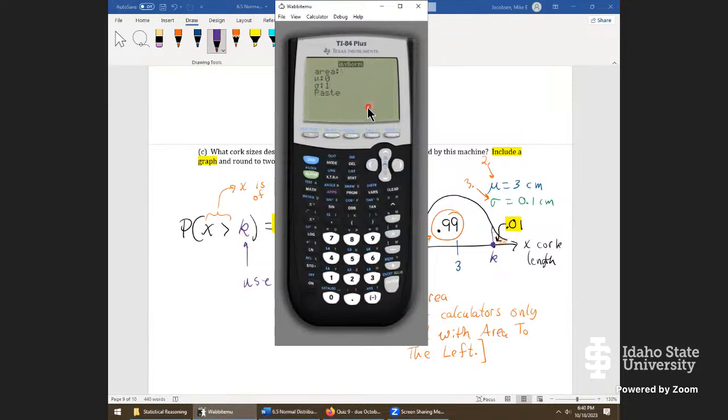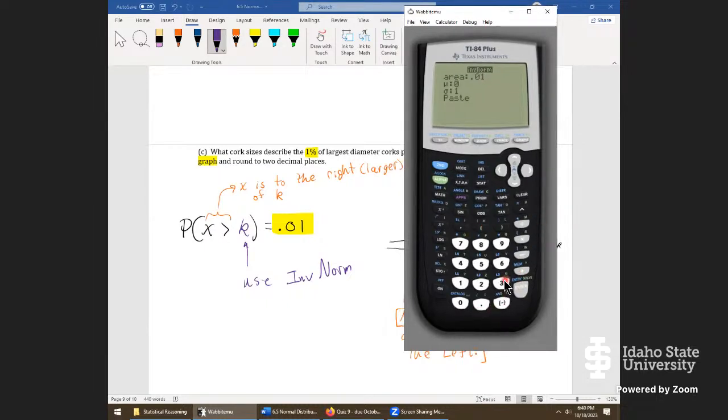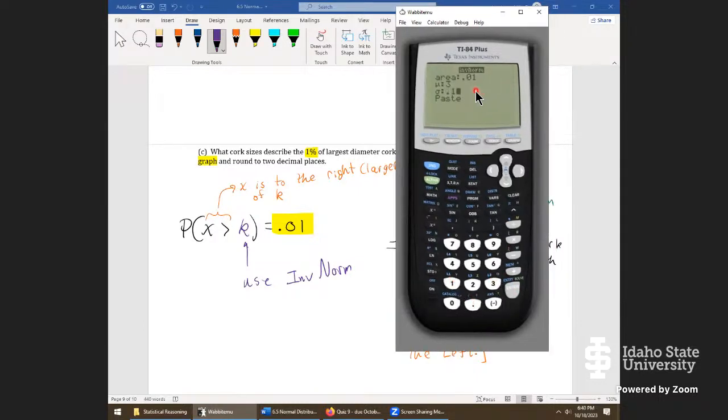So once we go to that option, now if I saw 0.1 and I never made a diagram, let's cover it up, I'd be tempted to just put 0.1 in the calculator because that's the value I see. So let's do it. This is the mistake right here. So that's not going to come out correctly, but it's good to know when a mistake occurs so we can detect it. On this problem, the mean, I do have to peek after all, mean is 3, standard deviation is 0.1. Well, yes, 0.1. So that's the information going in. If I hit enter on all this, here's what the K value comes out as, a 2.7674 after rounding. But that's not the right value.